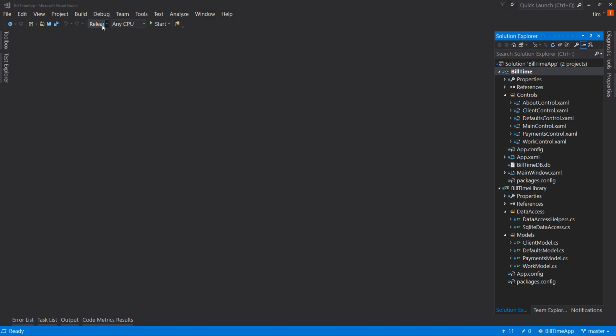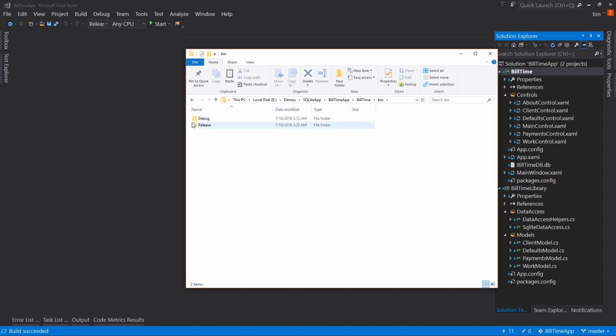If I am on release and I say build solution, let's pull this back down. In a clean version by deleting our release folder first.